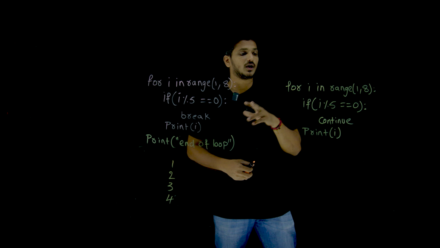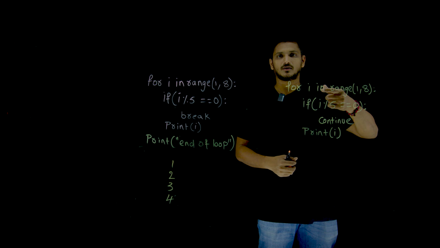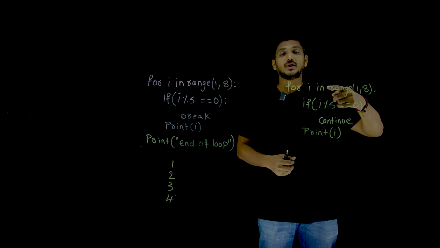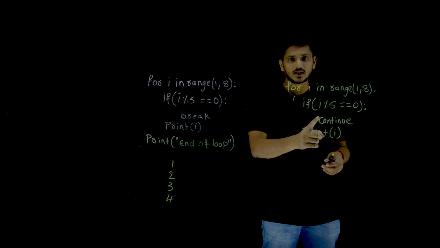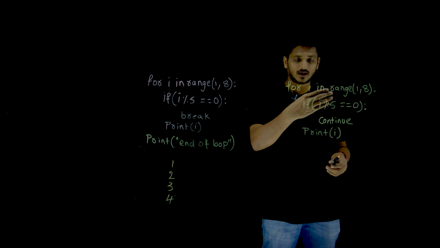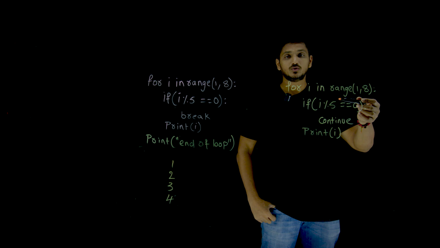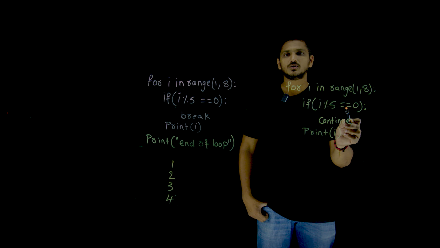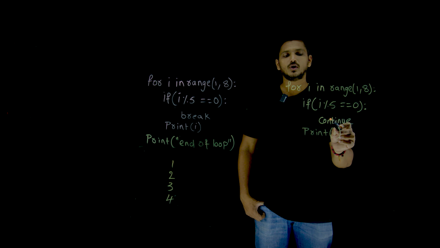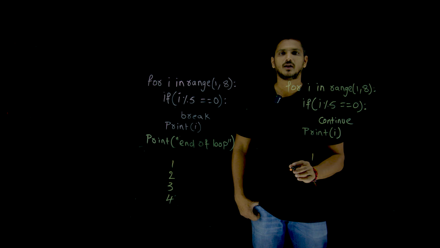Now coming to the continue statement. Suppose you want to skip an iteration in the loop, then we use the continue statement. The code we have written here is the same code we used for the break statement. That's why we are not explaining the code again. Let's try to understand how this is going to execute. For i equal to 1, 1 modulus 5 equal to 0? No, it is not equal to 0. Don't go inside the if statement. Display i, print(i). It is going to display 1.